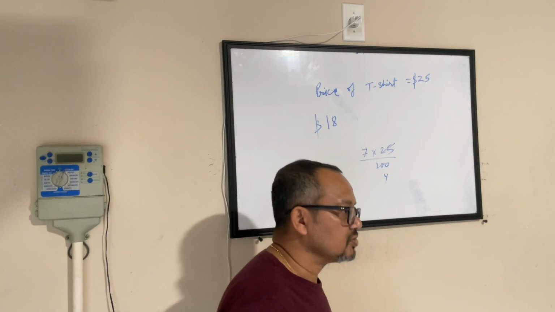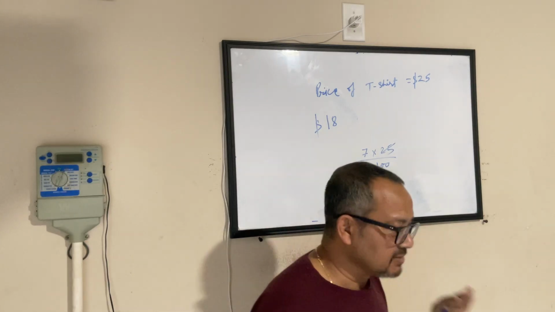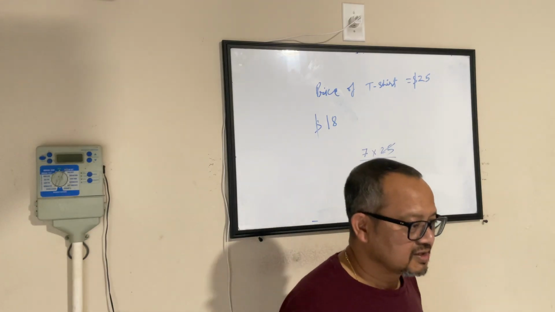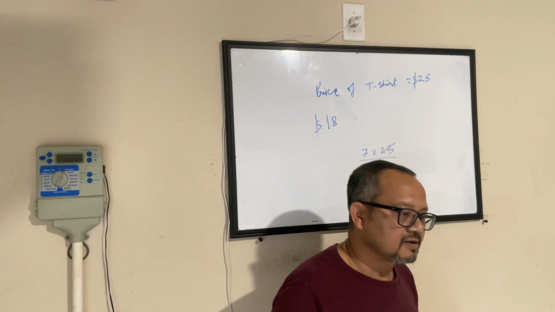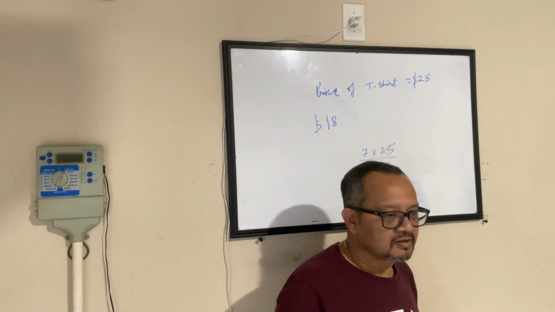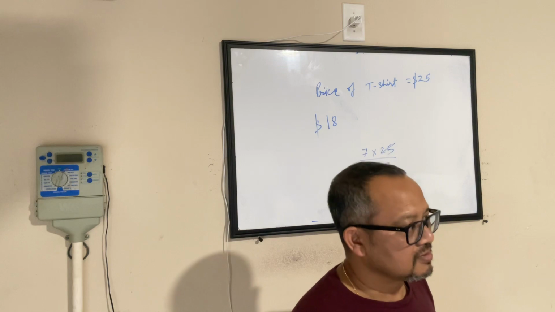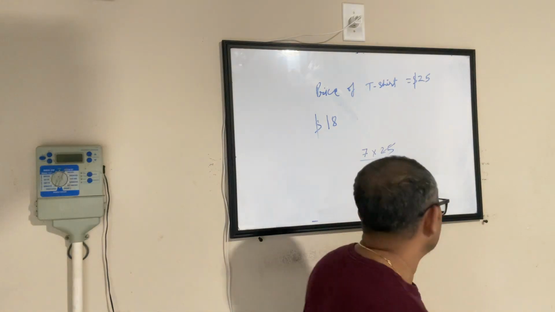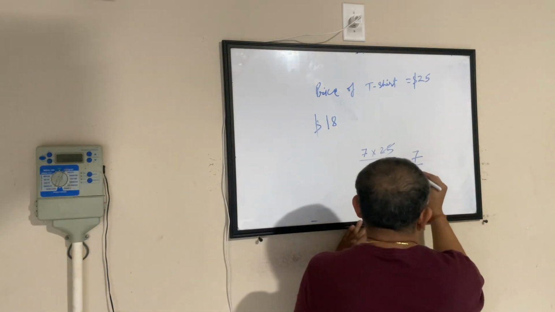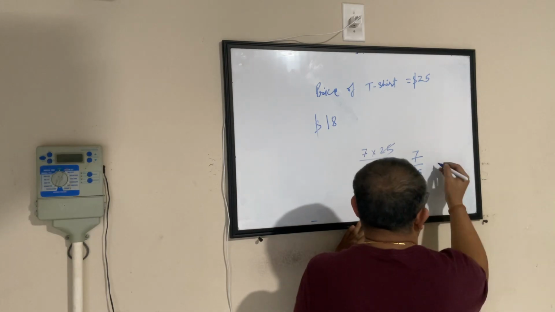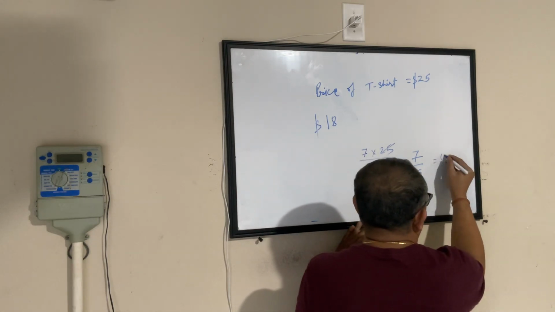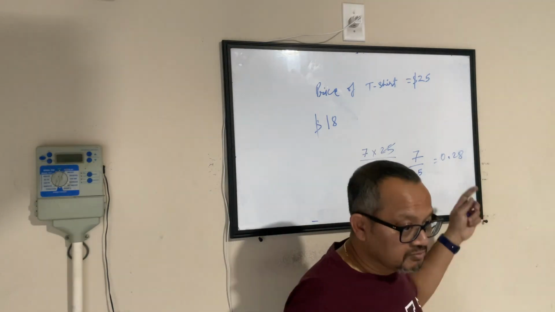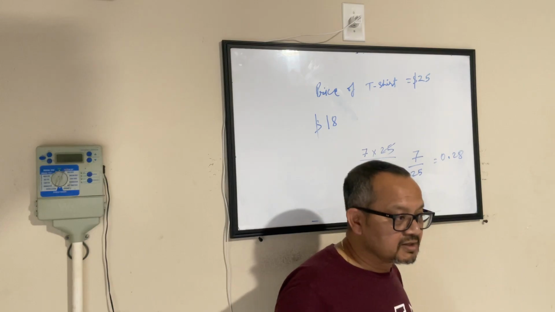I'll come to you. Let me hear everybody and come to you. Can I recheck my work? Yes, please. Yes, Deekshita, tell me. So I got 28%. I divided 7 by 25, and I get 0.28. Okay. And that 0.28 became 28% by multiplying by 100.